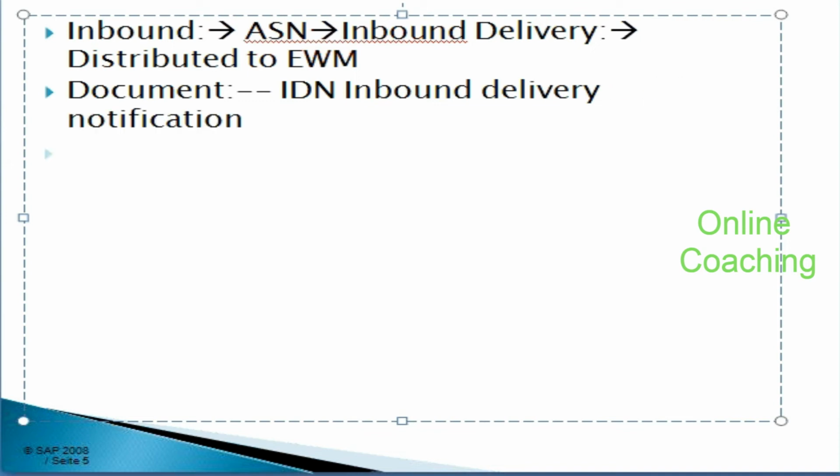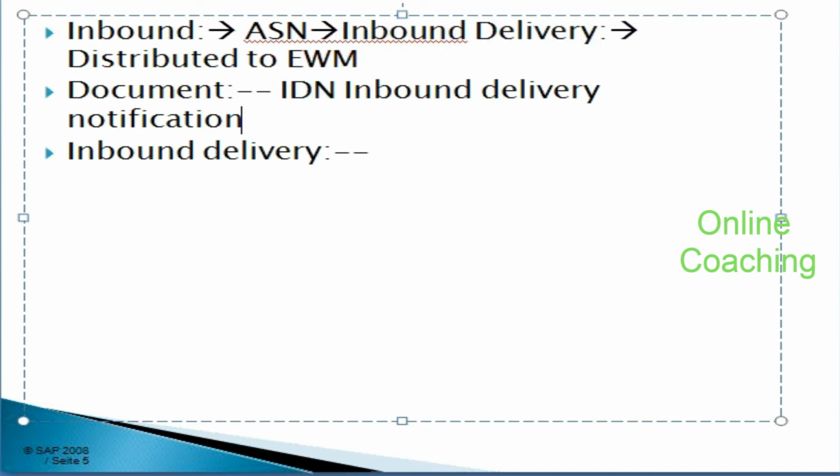And then this will be converted into the inbound delivery. So the ERP system will send to EWM. What will it send, IDN? No, it will send it as IDN, and it happens through qRFC. I'll take you through all these things on the structure in the system. I'm just giving the very basic things. So it will send it as IDN only. Oh, okay, it's called inbound delivery notification.